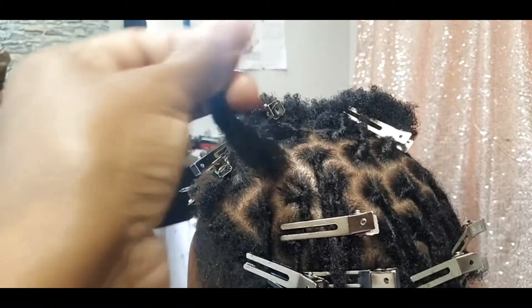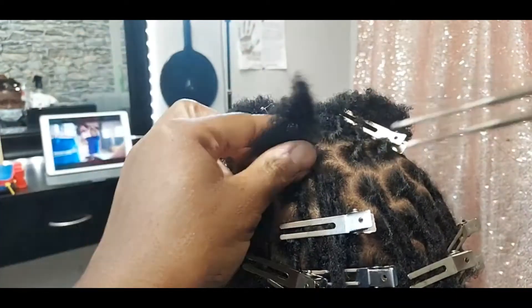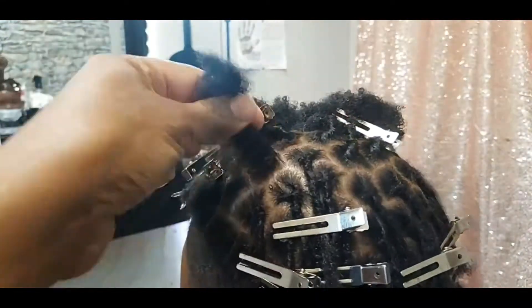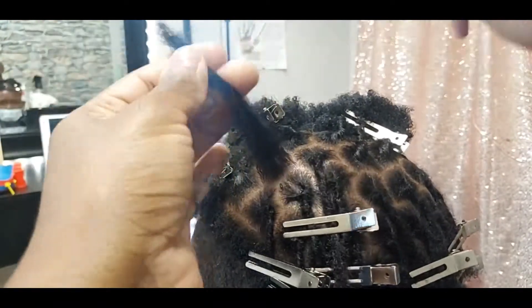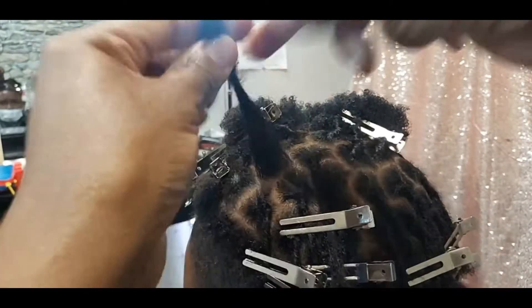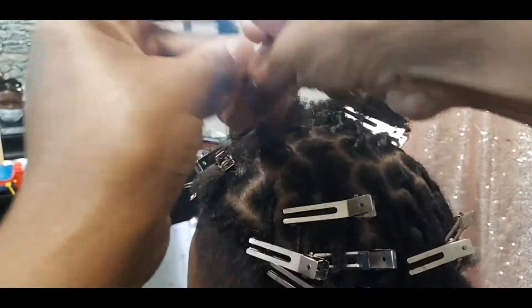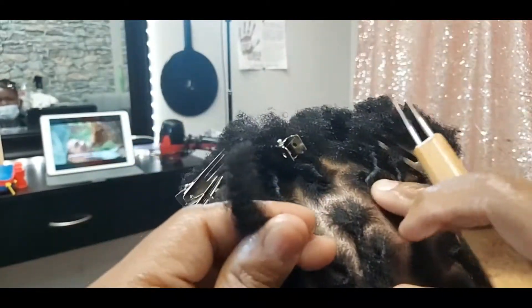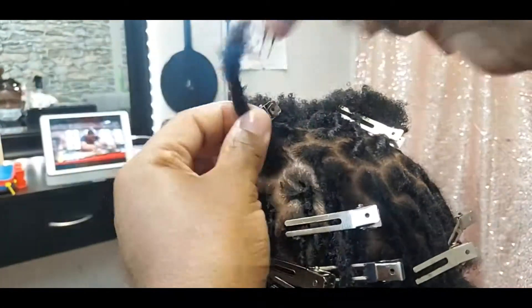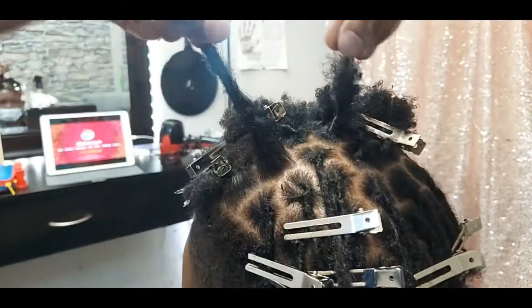Let's get into it. I'm going to talk you step-by-step through what I'm doing. I'm using the two-prong crochet needle that I was just speaking about — it is a 0.75 millimeter. Each crochet needle is 0.75 millimeters, and it's two prongs on that crochet. His hair is completely dry and stretched to the maximum. What I'm doing is rolling his hair in between my fingers and gently going back and forth with the crochet needle. I stress the word gently because we don't want to rip the hair and damage it — that'll cause more problems down the road. So you want to take your time, rolling the hair between your fingers and going right in with that double-pronged crochet needle to form that lock.